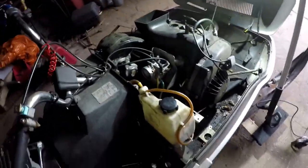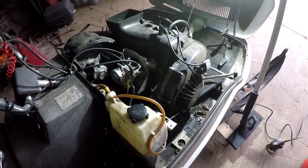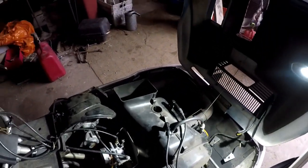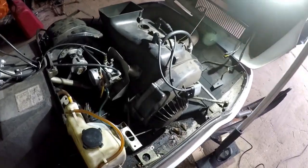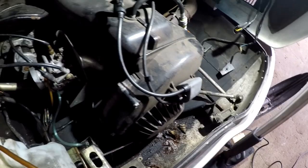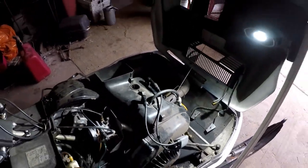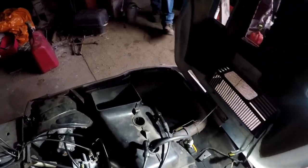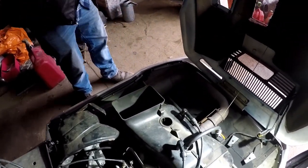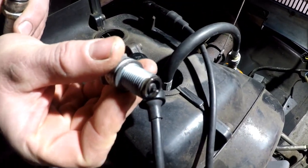So yesterday we were going to fire this thing up. We cleaned the carb but it was all flooded out pretty bad. I'm not sure if it was a combination of the plugs being really bad and it possibly having a fuel pump diaphragm leaking, putting gas into the crankcase through the impulse line. We're going to do a compression test on this motor just to be safe. The plug had a booger on the end of it, on the electrode — so it might have got really hot at one time. That doesn't look so good.